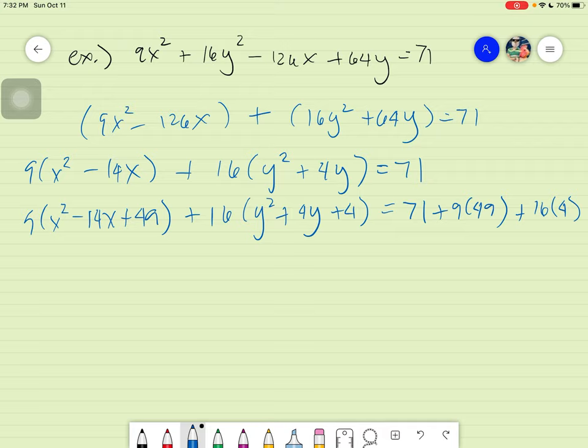So for you to be able to have equality, balanced equality, you need to add 9 times 49, whatever is outside, times the added term, plus 16 times 4. Because 16 and you have 4 here. So now you can complete the square, you have completed the square, and now you can express the given in its factored form, which is of course the square of a binomial.